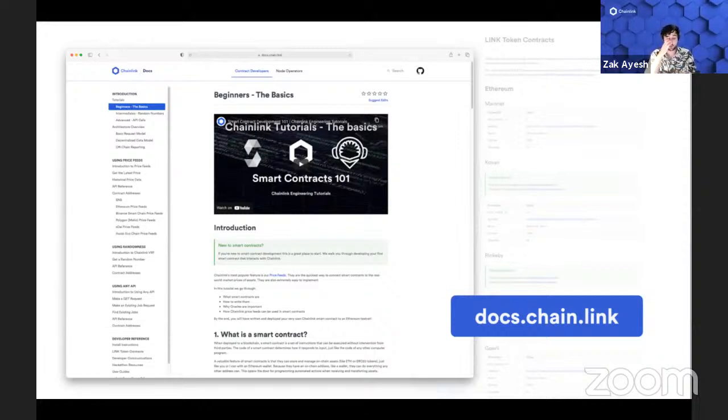We have some tutorials like the beginner tutorial to advanced tutorial, which can take you from 0 to hero on using Chainlink, in a very easy step-by-step process. We have docs for each of the services provided that I talked about, and even docs on how to run your own node. And again, they're open source.